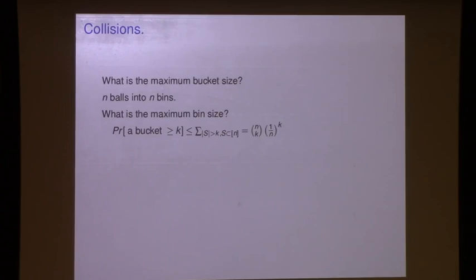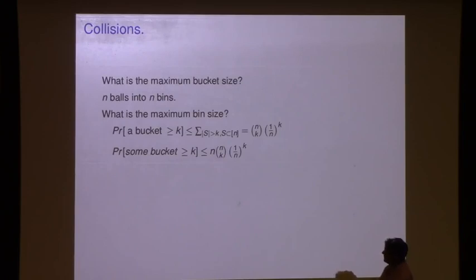And I say there must be these k balls, at least one of these events that some k balls had to fall in. And the n choose k is like the union bound. We're saying for every choice of k balls that could fall in this bin, what's the probability that all of those k balls fall in this bin? Okay, so now I've changed the word "a" to "some."